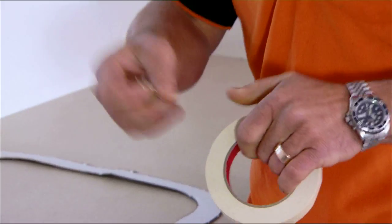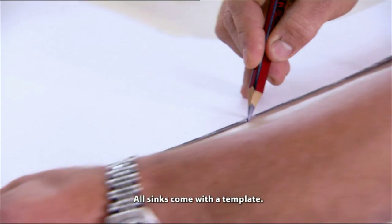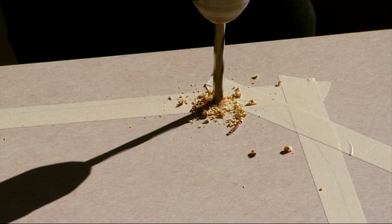I'm just going to throw a little bit of masking tape just to hold the bowl pattern in position. Now we can mark around with our pencil. Good heavy line. Now put some masking tape over the line. This prevents the laminate from chipping when I use the jigsaw to cut it out. Lift the section of bench top off before you start cutting the hole out for the sink, so there's no chance of cutting into what's underneath. We're going to drill a starter hole for the jigsaw.